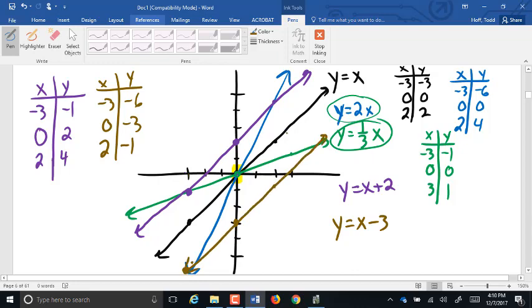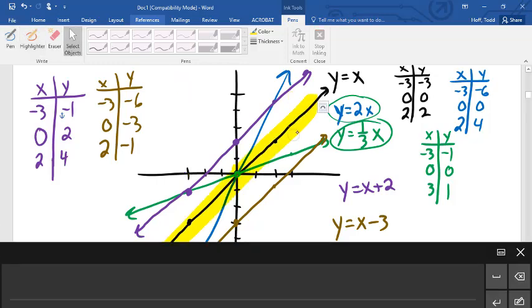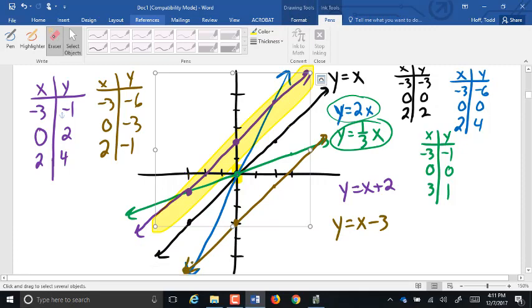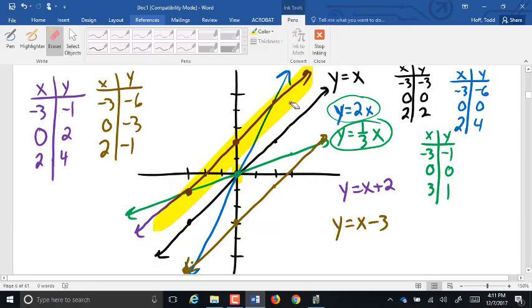We see, first of all, it's still parallel to that original black line. You see, it's still parallel to that black line that we started with. It is now just moved down 3 spots from the center of the graph. Hence the -3. So adding or subtracting just moves that original line up or down. The multiplying or dividing changed the angle across the graph, made it steeper or shallower.